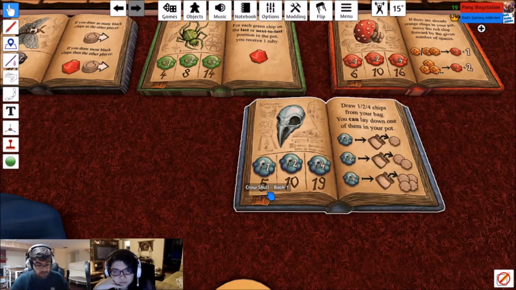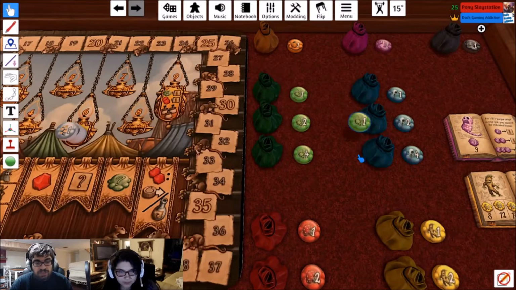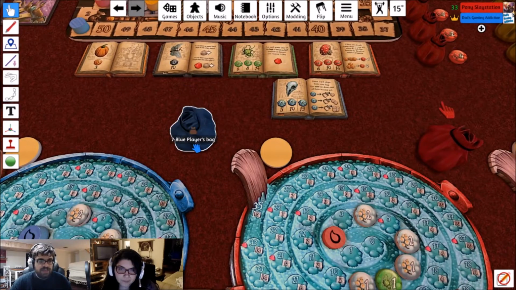So I think I'm going to take a blue 1 and a green 1. And that adds up to 9. And they're different colors. That's legal. So I'm going to take 1, and these will now go into my bag. And that's it.